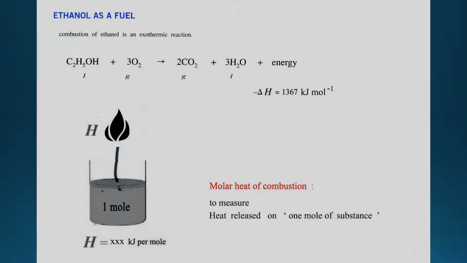Students, now let's look at the energy. 1367 kilojoules per mole. What does this mean? Look at the picture. When you burn 1 mole of a fuel substance, it will release 1367 kilojoules of heat energy. Repeat: if you burn 1 mole of a fuel substance, you will release 1367 kilojoules of heat energy.